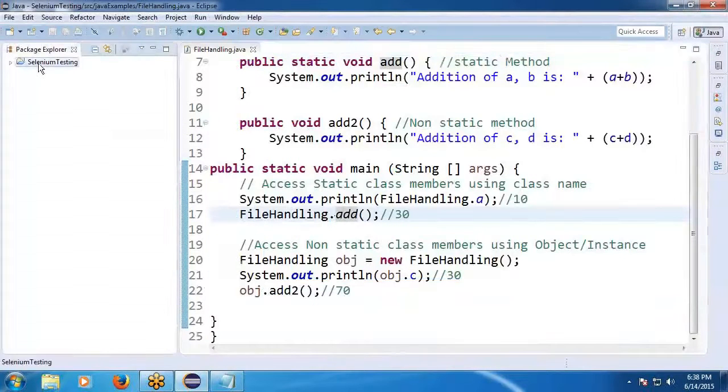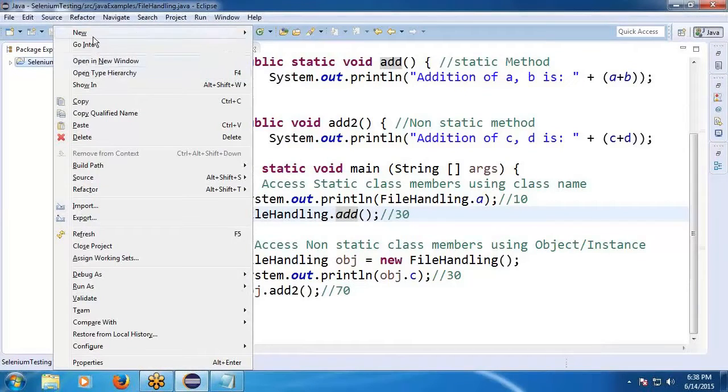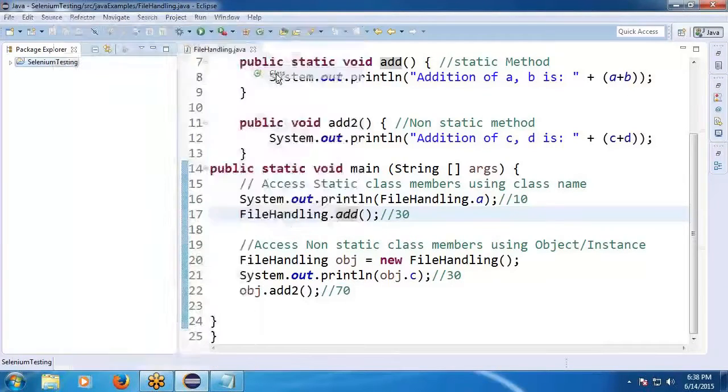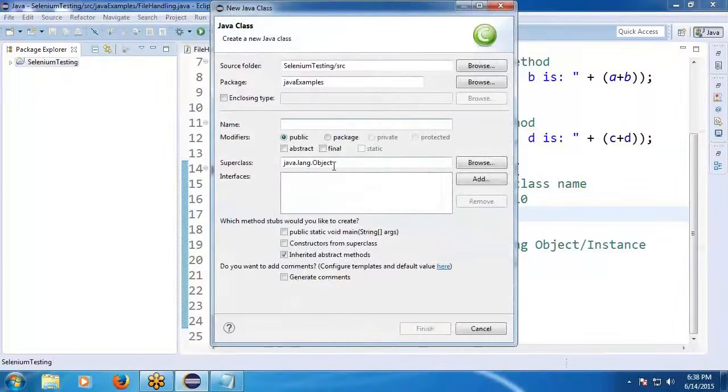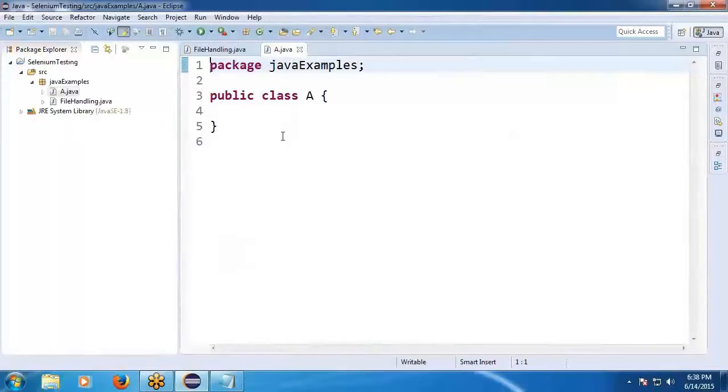See, I'm creating a new class. Suppose class A. Int a equal to 10.